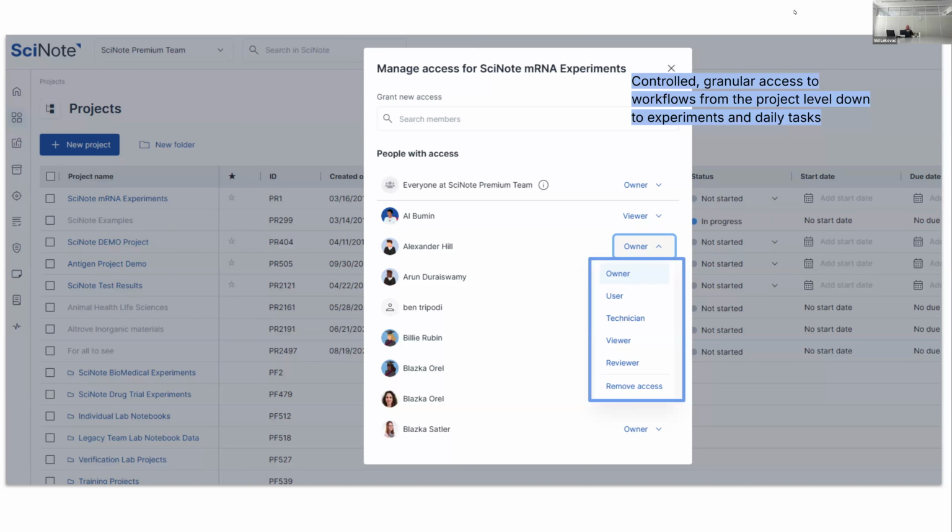This is one thing that we see our users forget sometimes when they're setting up an SOP system, or even if they use SciNote for a QMS. Permission control is very important, and permission control and granular access can be done within SciNote based on workflows, from the project down to the daily task. This is a big part of standardization and making sure that data is reproducible. People should not always have access to everything. It does take some change management within the team for this to be successful, but it is an important part.